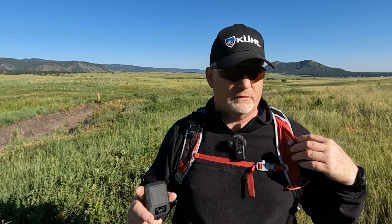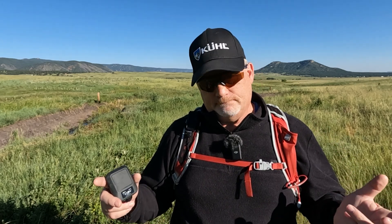Let me caution you on a few things, particularly for the mountain bike rider or anybody doing stuff in the outdoors. If you're going to be outside of cell service, I would not put this in a pocket. Now if it's in a mesh pocket like this, make sure you test it — that'll be another test I can do someday. Outside of cell service in this pocket, will I be able to track? Not sure. If it does track inside this pocket outside of cell service, you're still limiting yourself to maybe two-thirds of the sky, because you're not going to get satellites behind you. If you're outside of cell service, make sure you're not in a pocket or a backpack with more solid material — you really want this to have a clear view of the sky.